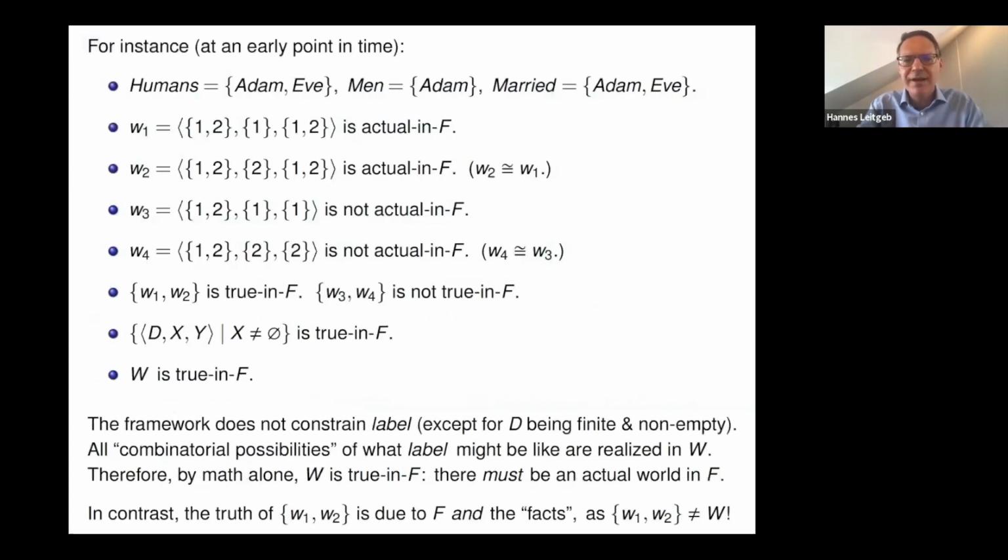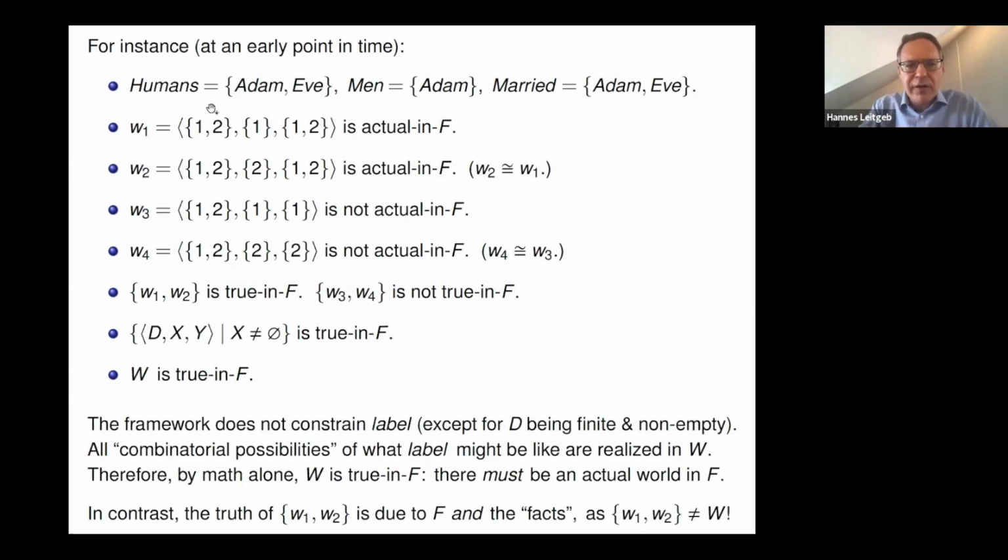So here's an example. Let's move to a very early point in time, the beginning of time. It's fictional, you get the idea. Back then, the set of humans was a small set, just Adam and Eve. The set of men at the time is just the singleton of Adam. And then the married people are Adam and Eve. That's not even theologically correct now, but you give me that. Adam and Eve both count as married at the time. So that's the set, and then you can run through the worlds.